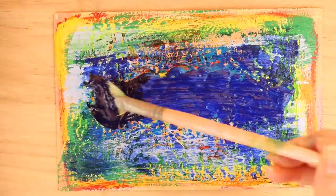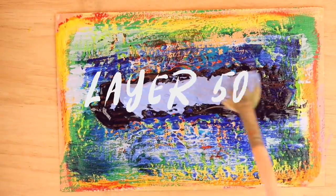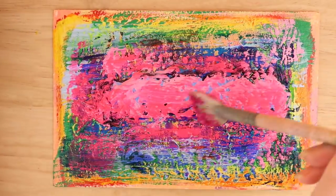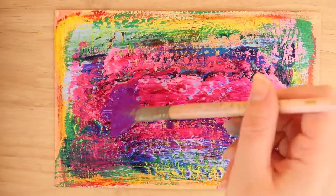And I really liked the way that it kind of worked like dry brush, but it wasn't really dry brushing because it was just reacting to where the texture was of the paint. So some of the paint was building up in certain areas a bit more than others, and it was like a natural texture and a natural progression of this thing kind of growing on the canvas, which was really interesting.